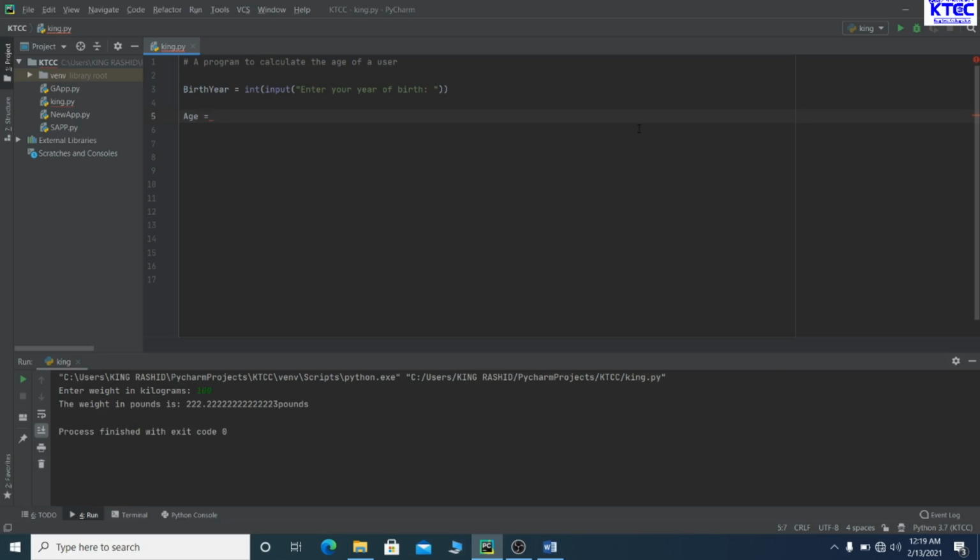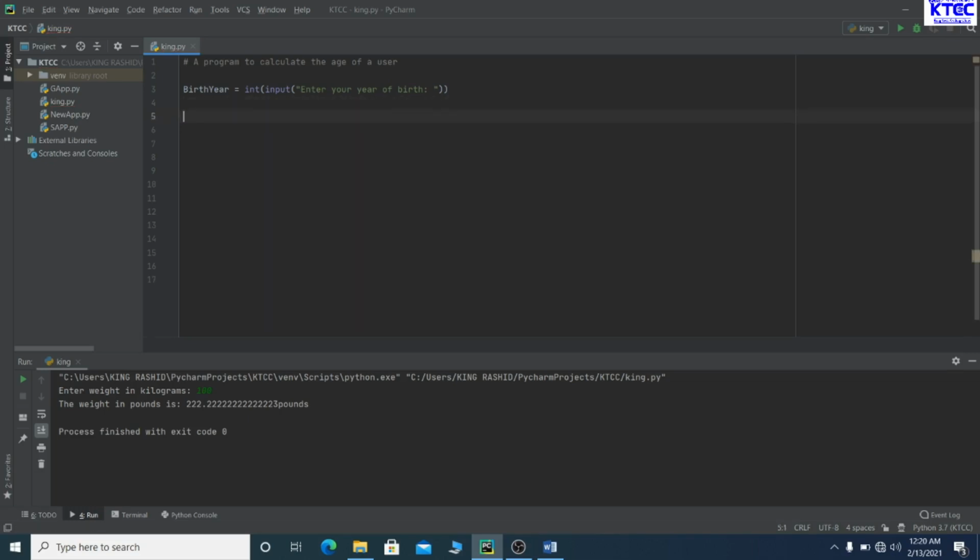If yes, then you can just type in the current year there, and then subtract the birth year from that. But if it is going to be used forever, years change, right? Currently we are in 2021, next year 2022, in that order. So why don't we take another input from the user for the user to input what? The current year. So let's do that as well. I think that would be the best.